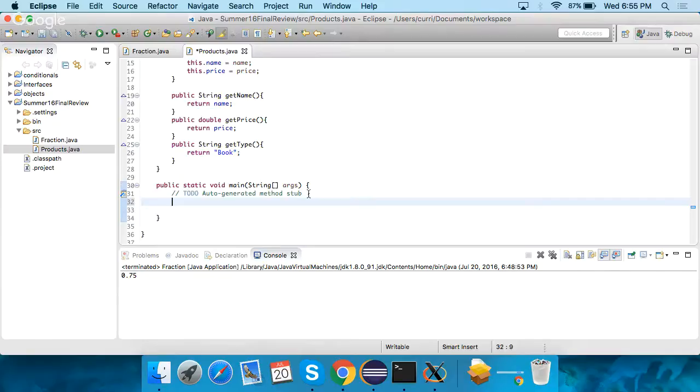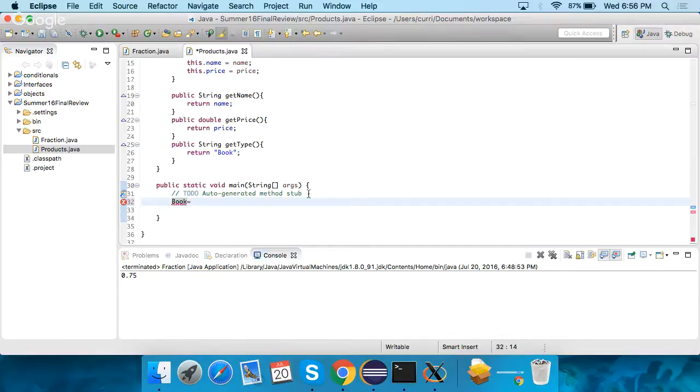Declare a variable B1 of type book, which is the class that we just defined. Book is your data type, not Boolean. So I need to declare a book first, right? We already declared the class book above. That's what Eddie just did. So it's capital B, capital book. Yeah.